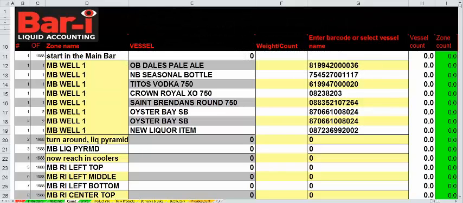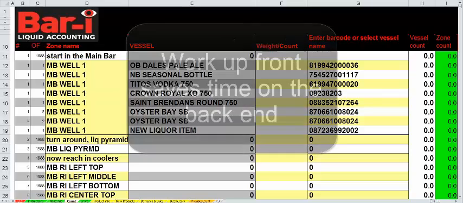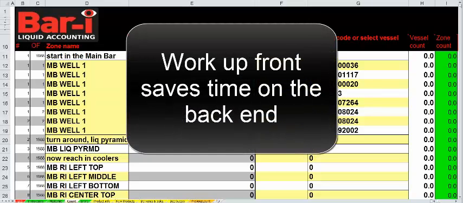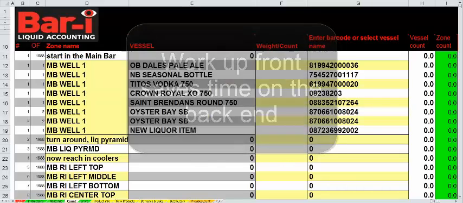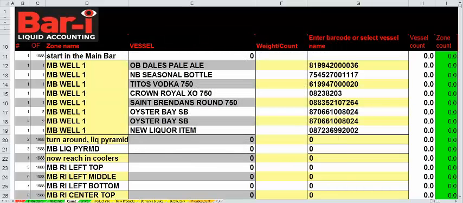So with all data entry, this is going to be a little tedious, but the good news is the work we do up front is going to help us save time on the back end when we're completing inventory each time. So usually if you're using a clipboard, after you finish counting, there's an annoying manual step where you have to then add up all those counts and transfer and enter that data into Excel.